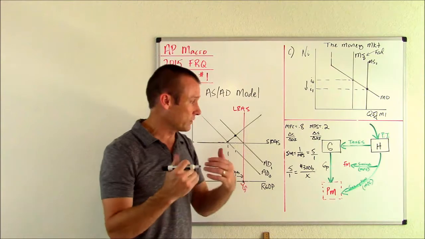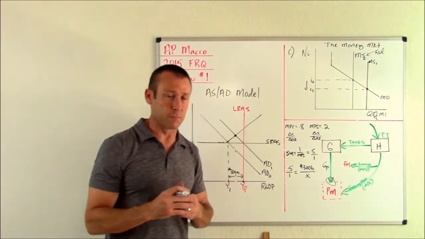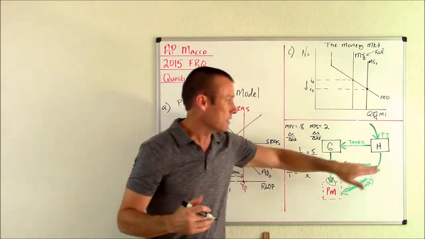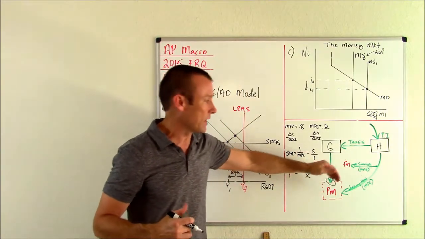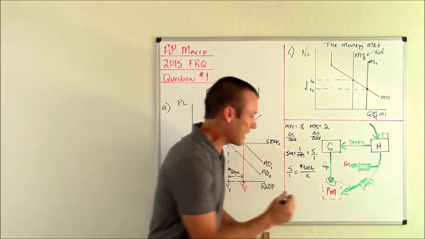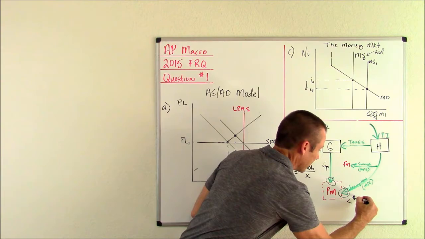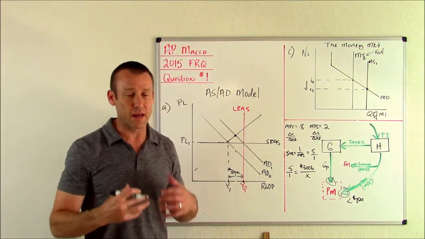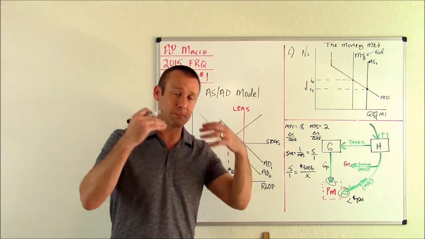So to be clear, we change government spending by $300 billion, all $300 billion makes it to the product market. If we change taxes by $300 billion, once again we're lowering it, disposable income goes up by $300 billion, but households are going to save some of that. Something less is going to make it to the product market, and this is where spending is happening. So some amount less than $300 billion is going to make it there. What does this mean? It means that we need to change taxes by more than we change government spending to have the same impact.